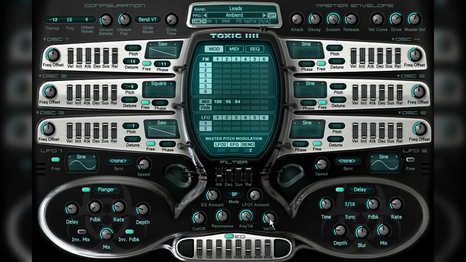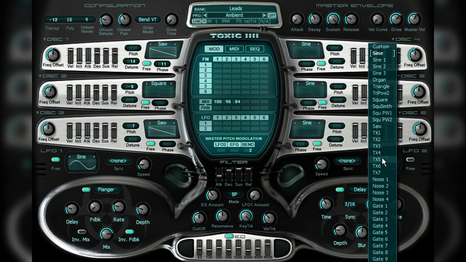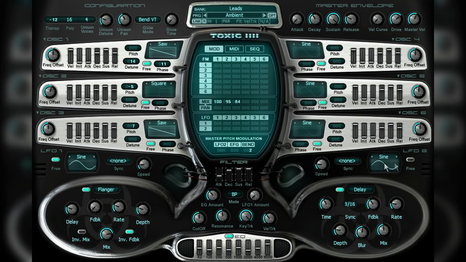Above the filter section to the left and to the right, you will find 2 low-frequency oscillator sections. You can select your oscillator type in much the same way you did in the previous oscillator section. And again, it could be set to not follow or to run in free mode. The oscillators can also run to a set frequency, or alternatively can follow the timing of the host, with any of these note values that can be set here.